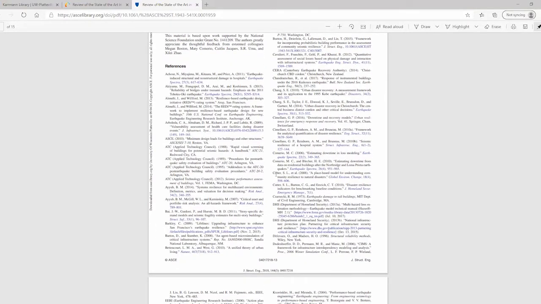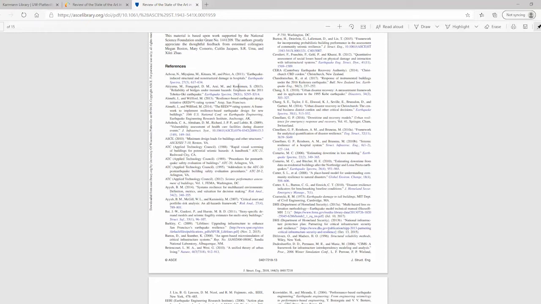One other thing that you might find useful is the references section. So if, let's say, you read this entire article, you found it very helpful, you found it very relevant to the research that you wanted to do, you can chase down citations. You can go back to where the citations that were cited in this article came from initially. And there you can give your research a little bit more depth.